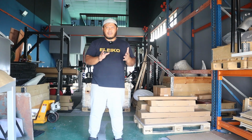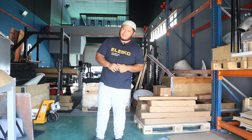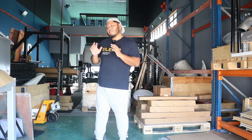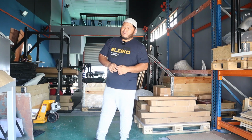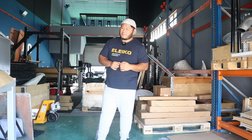I don't know what you can see on the video on my right here. There's the jet block. This is one of the things that I don't want to keep and I cannot get rid of. They're too bulky, they're too heavy, and it belongs to a weightlifting gym specifically, right? I don't see this in any other commercial gyms or in any boutique gyms. You don't really need something this big and heavy. I don't know why I bought it 5 years ago.